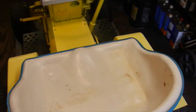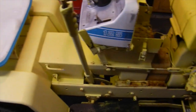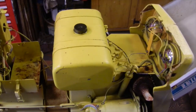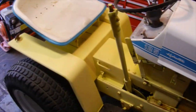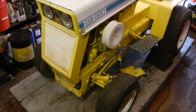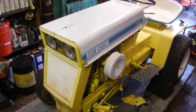I think I'm gonna end up taking the fenders, the transmission tunnel, and probably the dash off of this just to get to everything else underneath, because it's so tightly packed in and there's really no access panels. But aside from that it cleaned up pretty good — I power washed it when I got home, blew all the mildew off of it, and it cleaned up pretty nice. I'm pretty excited about this one actually because I've never had a Cub Cadet before, never really bothered to look for one until this one showed up on Craigslist, so I figured I'd pick it up. I'm looking forward to going through it and seeing what it holds, and hopefully this will turn out to be a pretty good machine.